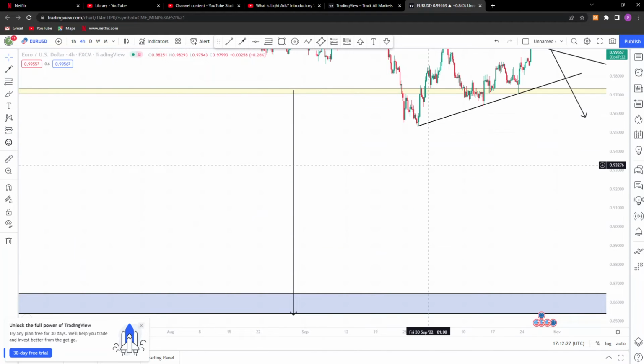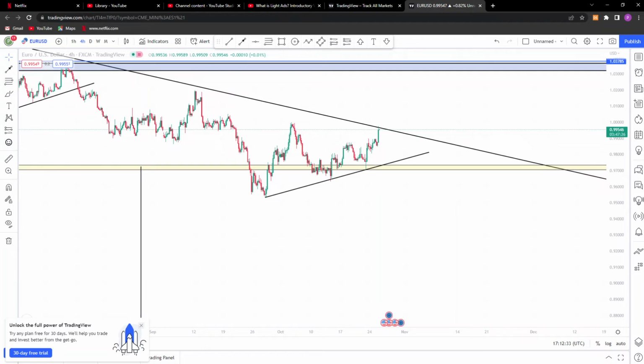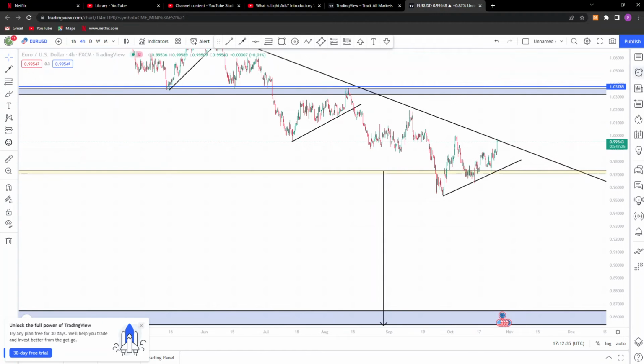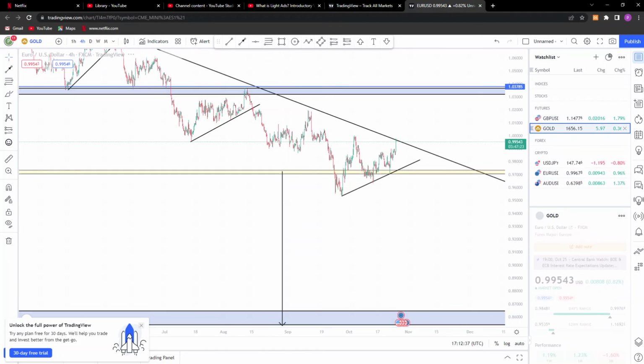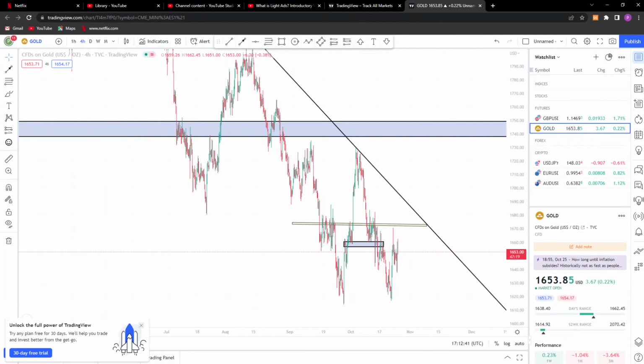So guys, that's how I get into a trade. After doing my top down analysis, I get into market execution. Let's just take another pair I identified. I've been trading gold a whole lot. Let me just show you how to be able to catch a whole lot of pips on gold.